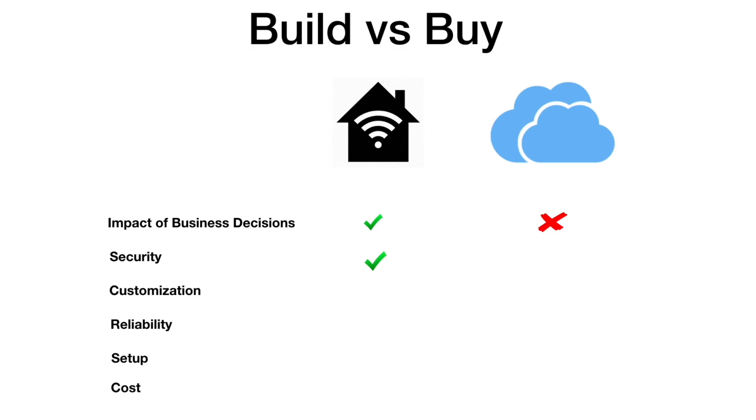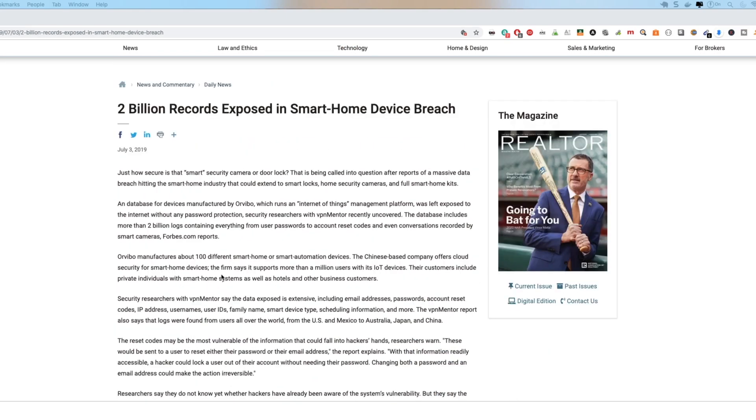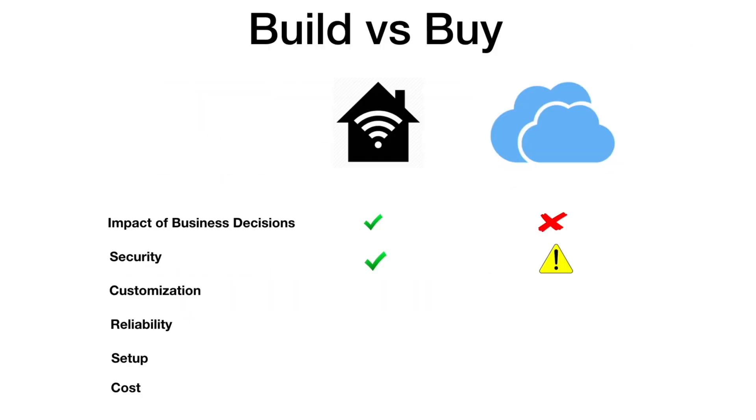In the future I'm also going to add machine learning with computer vision for facial recognition, so security is entirely under my control. If you buy a smart home tool, it really depends on the organization — some have two-factor authentication, some don't advertise it well enough, and others don't have it at all. Also, your credentials are posted to the cloud, and large security breaches — like two billion records stolen in 2019 — can expose everything connected in your house.